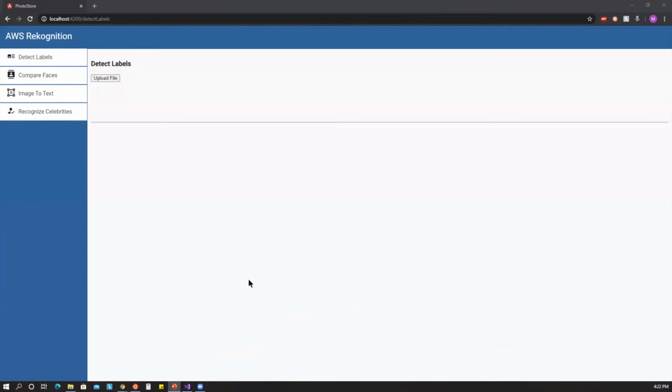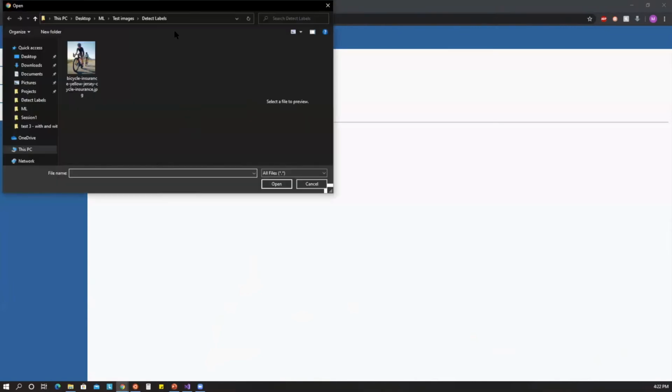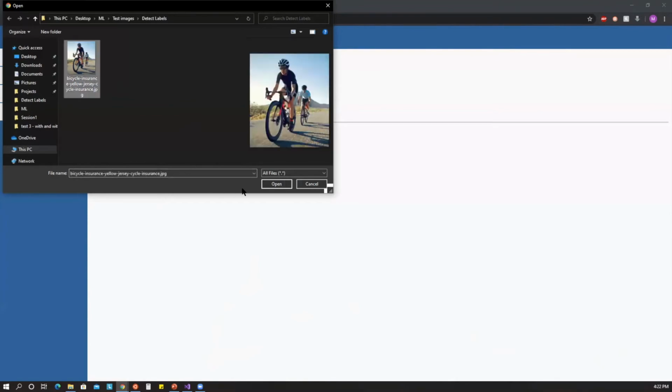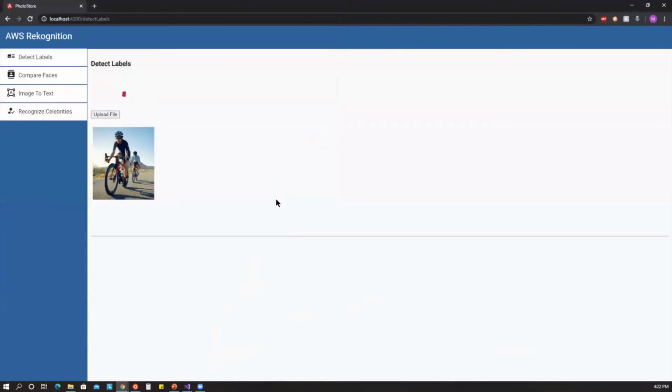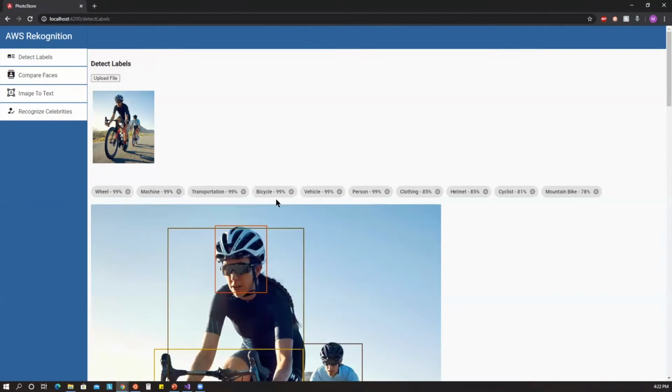Here I'll start with label detection. So let's upload an image. You will notice it's very quick, and it can get you the results very quickly.